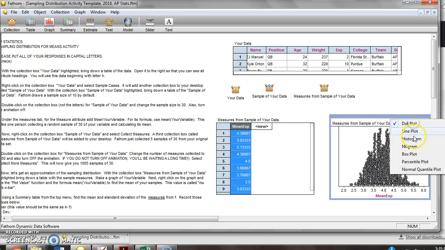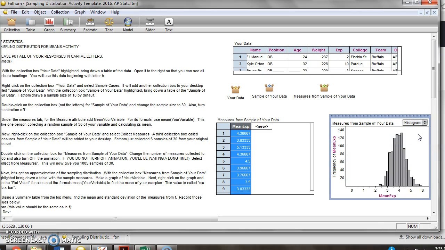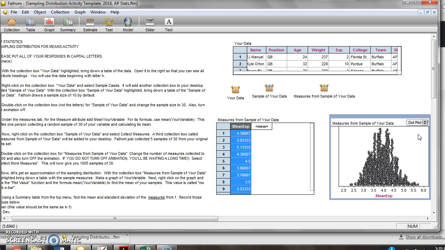You can keep it as a dot plot. You could look at it as a histogram, that kind of stuff. But if the population data from up here is really, really skewed or somehow non-normal, your data set here may look a bit not normal as well. And that's okay, but it looks, I'm sure, way better than what it did before.